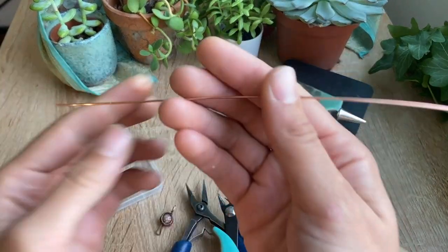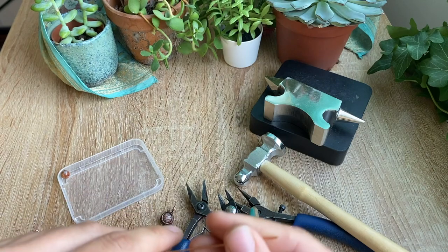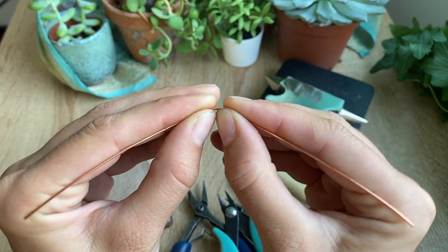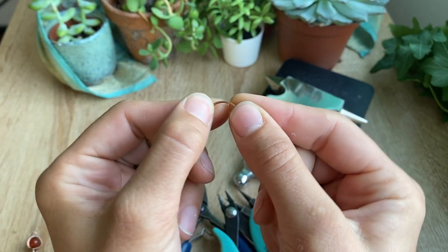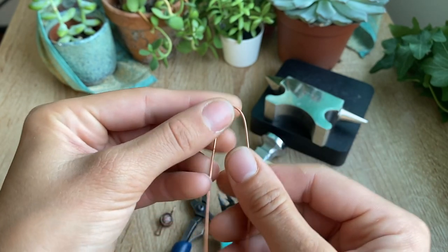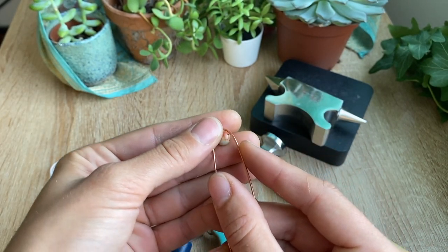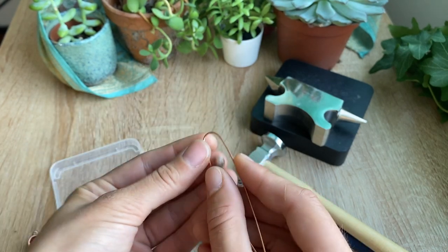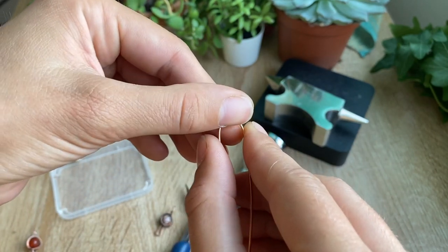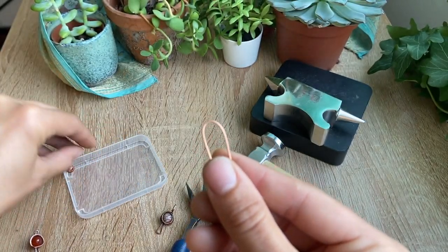So to get started, I'm using about a 7-inch piece of 18 gauge or 1mm wire. And I am just going to start by shaping it into a round shape. This will be the top of our mushroom. And whenever you're doing this, you can kind of check with your bead to see if you're getting to be the right size or if it's gonna be too big. Mine's a bit too big, so I'm just gonna keep gently squeezing the wire to give it a nice rounded mushroom top.